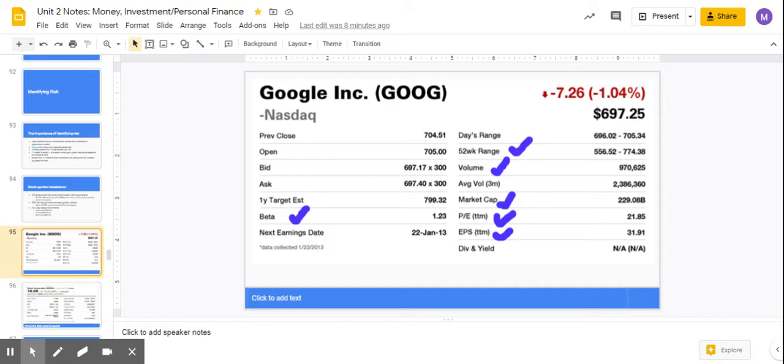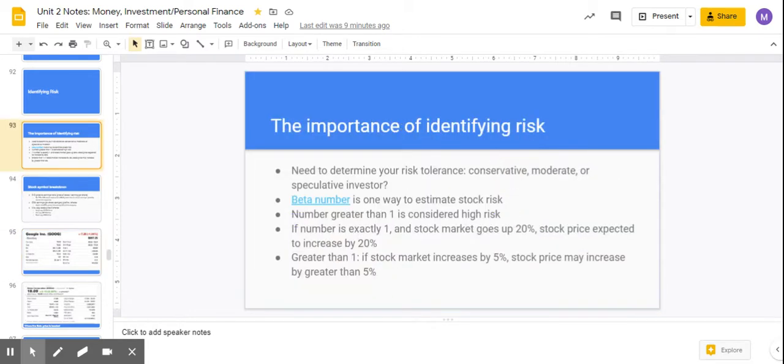If you're looking for certain industries that usually have beta symbols greater than 1, a lot of the startup companies and tech stocks are some of your companies with beta symbols greater than 1. Because startup companies tend to fail more than 50% of the time, and technology stocks tend to fluctuate rapidly with changes in the market. So hopefully that helps you understand the importance of a beta symbol. And again, I encourage you to click on that link if you'd like more information about it.